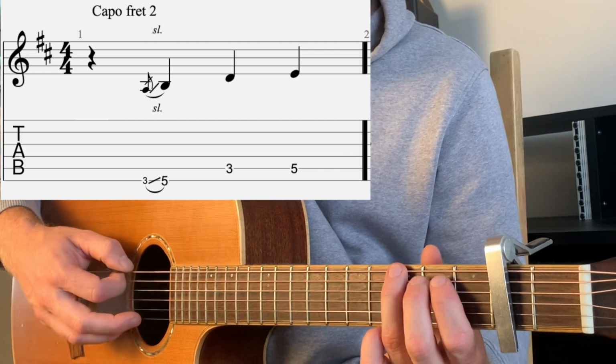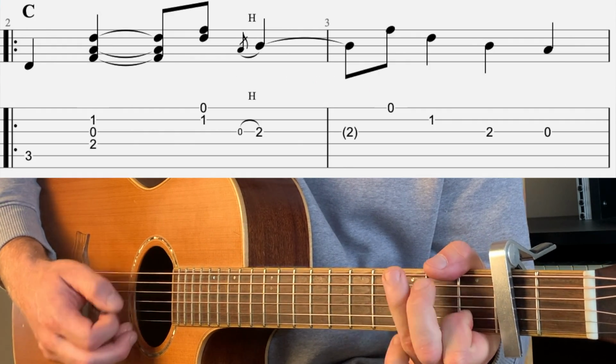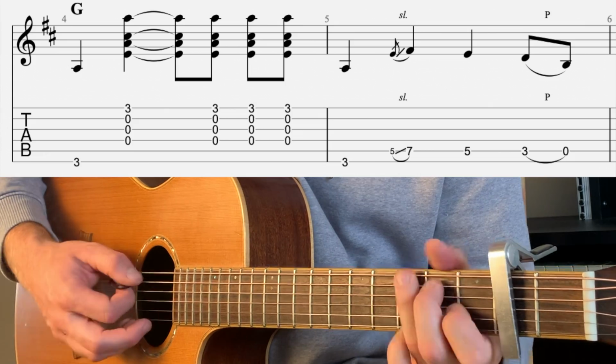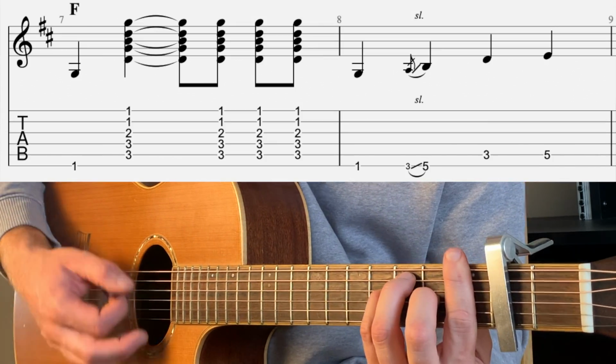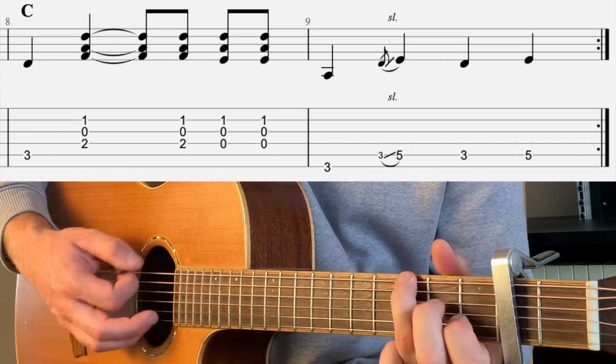One more time slowly, we have the riff, C, G, riff, F, back to a C, and start again.